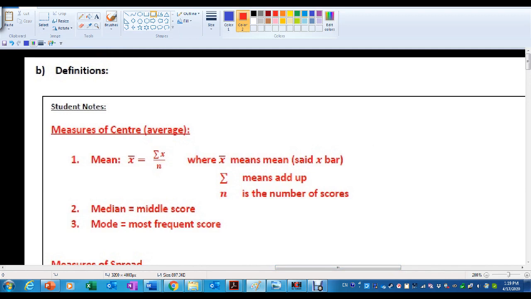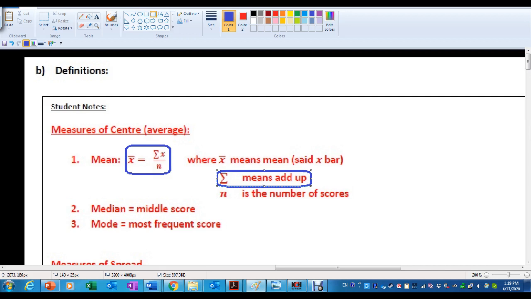Okay, so it's the things here, right? So you see this formula, how could we use this formula? You should see there's a symbol. This is what we call the summation symbol. The summation symbol means add up all the data. So you add up all the data divided by n.